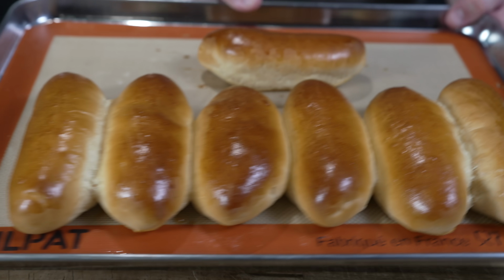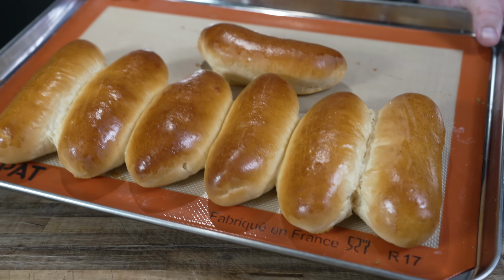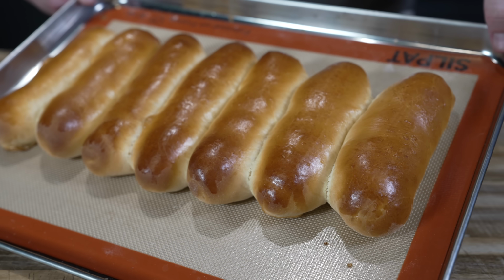golden brown on there, fully cooked through. They cooked about 15 minutes, which is nice, and I think they're a pretty good size. But now I'm gonna pull these off, pop these on a wire rack to cool down for a little bit. That way we don't sog out the bottoms too much.